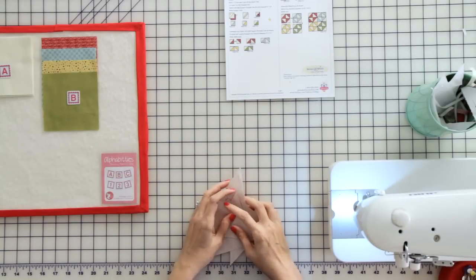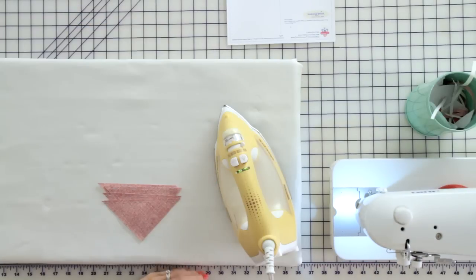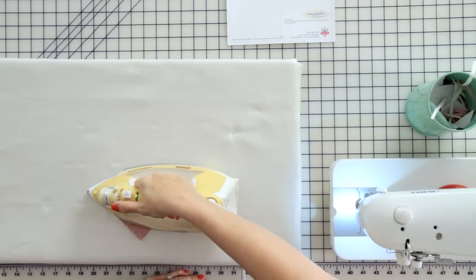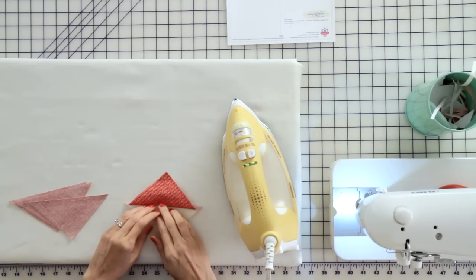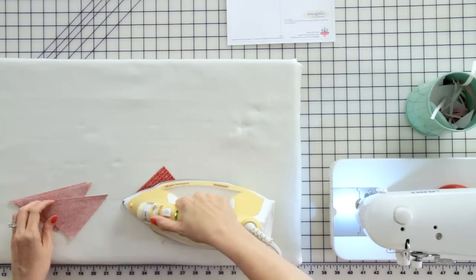And our next step is to iron and press our half square triangles. First, you want to set your seam by just putting your iron on your fabric. And then we're going to press our seams towards your darker print. I'm going to finger press, just press down.